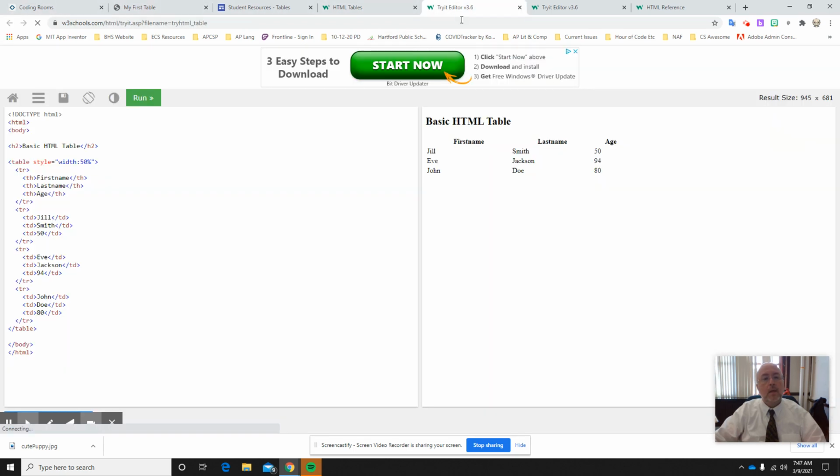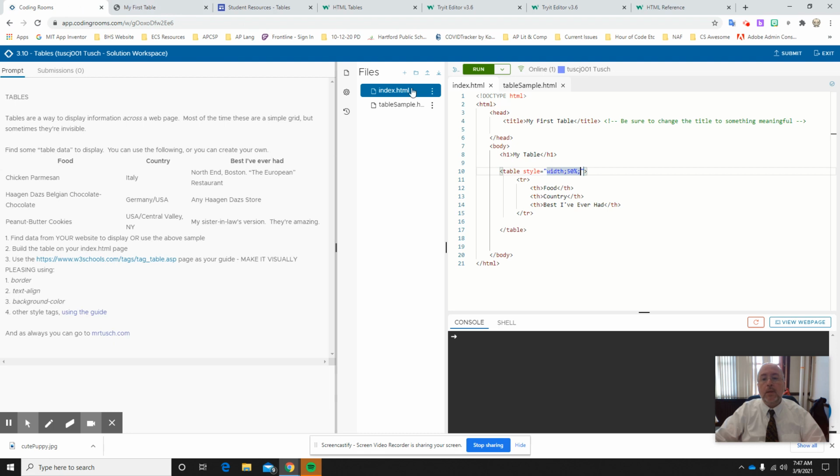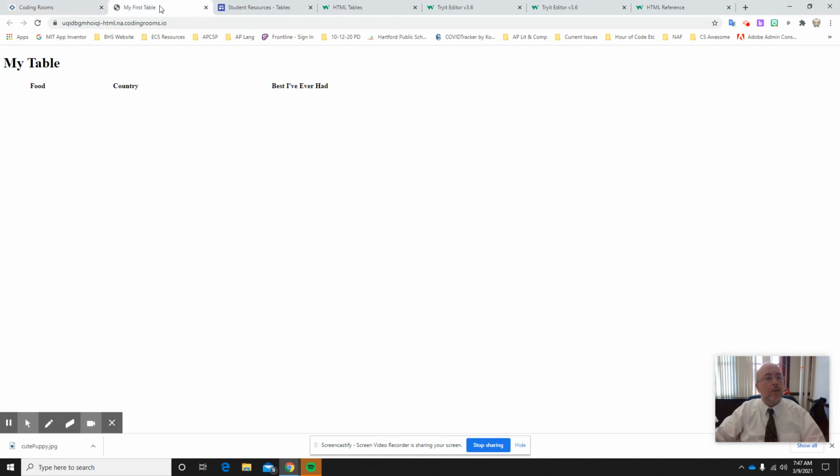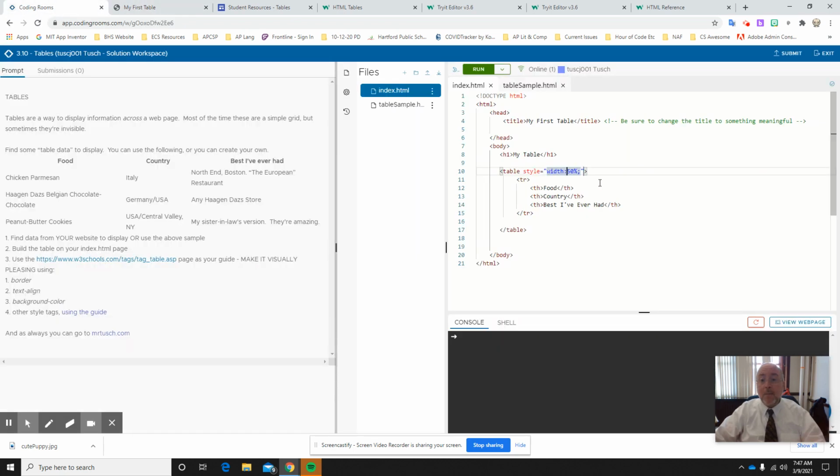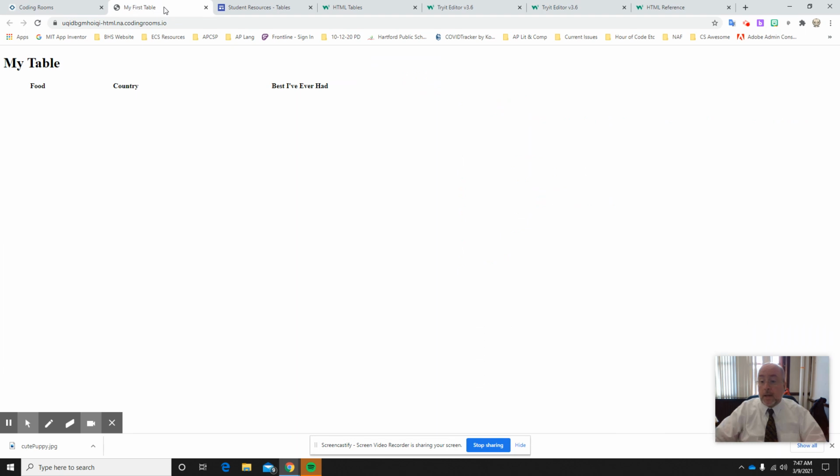What does it not like? Interesting. It says table style equals width colon 50%. Did I put it in the right spot? Oh, look, I have a little typo there. It's colon, not semicolon. And there it is. I had a semicolon in there instead of a colon, and it needs a colon.